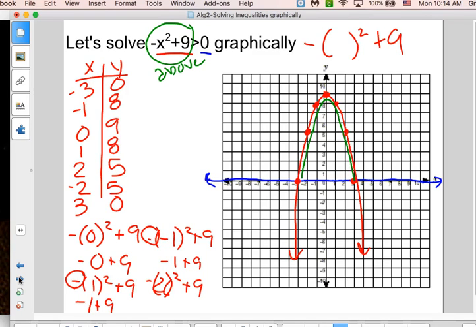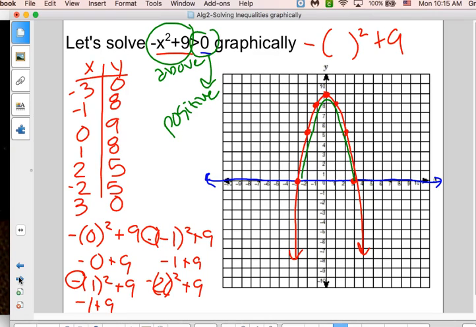That is very similar to what we did on the first day of school. Because if something is greater than 0, are the positive or the negative numbers greater than 0? Positive numbers. When you want to know if something is above 0, it really wants to know where that graph is positive. And we did that the whole first week. Where is the graph positive? It's positive when it's above the x-axis.